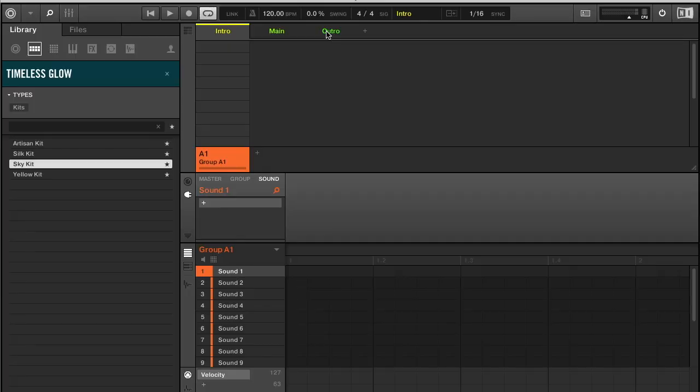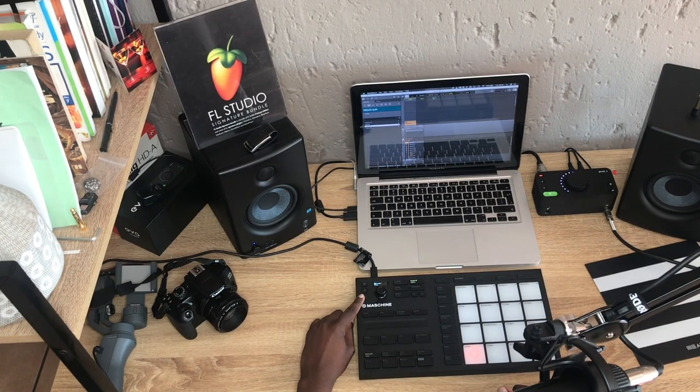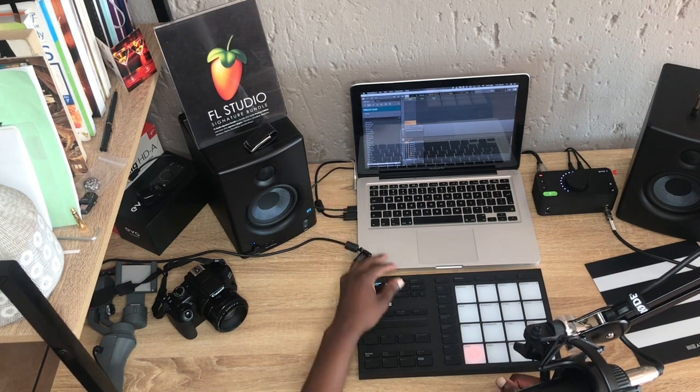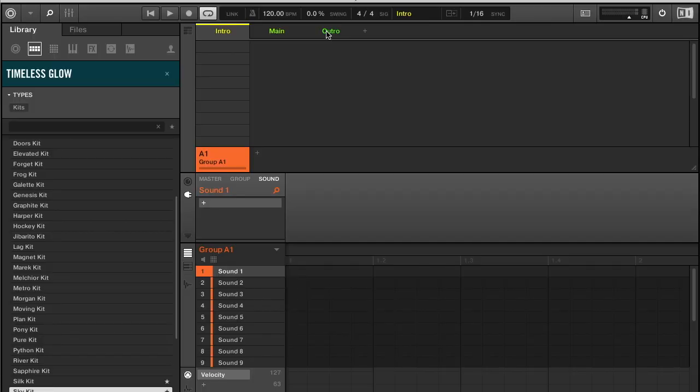Okay, now that I have my scenes, I can now create a pattern. To load your sounds, you're going to press this browse button over here, and it brings up your sounds here on the side. And as you scroll through the sounds, you can actually audition them before you load them. So I'm just going to scroll through a couple. Okay, so those are some of the sounds.